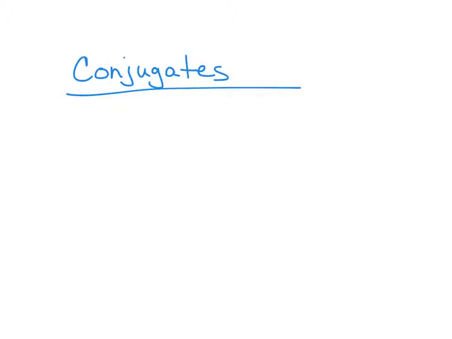Now, I said we were going to look at a couple of shortcuts as well. So that's what's coming next. The shortcut that we want to use next is for when we have some critters called conjugates. This is a word you're going to learn later in the class, so you might as well learn it now. Conjugates.